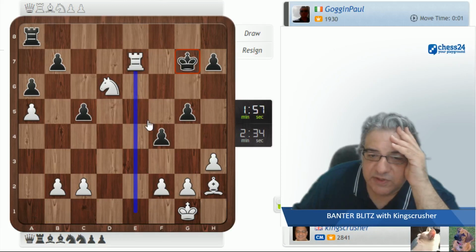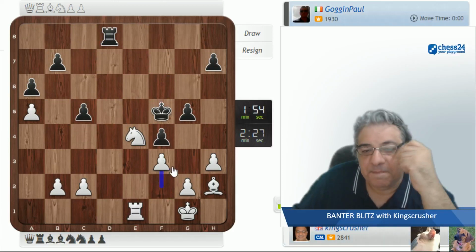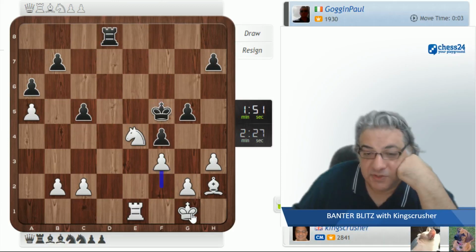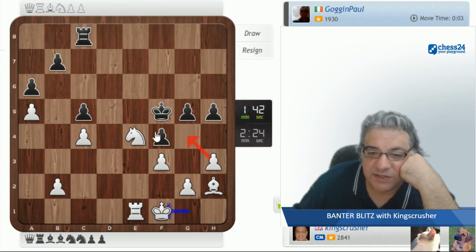Okay, my back row's weak. I don't want to be back row mated. Let's just put the rook back just in case I have a mouse slip soon, which will be totally tragic. I'll sort out my back row. D2's covered. I mean, king f1 and bishop g1. Oh, there's knight d6 anyway.